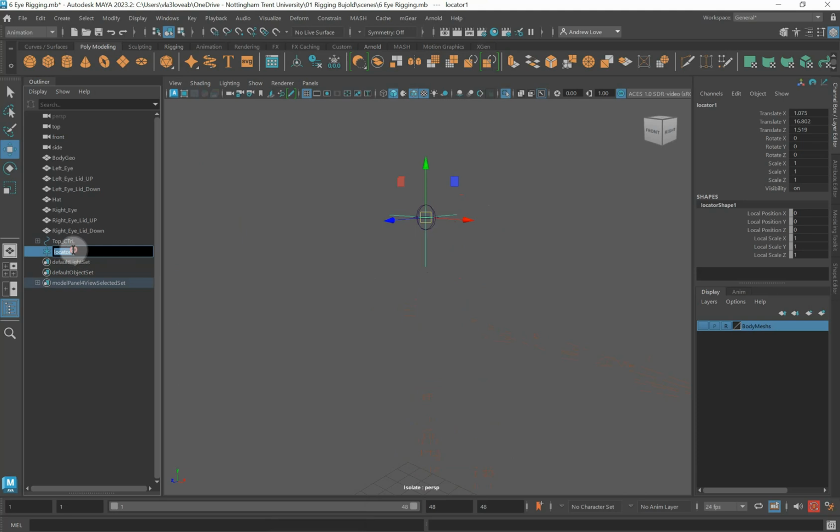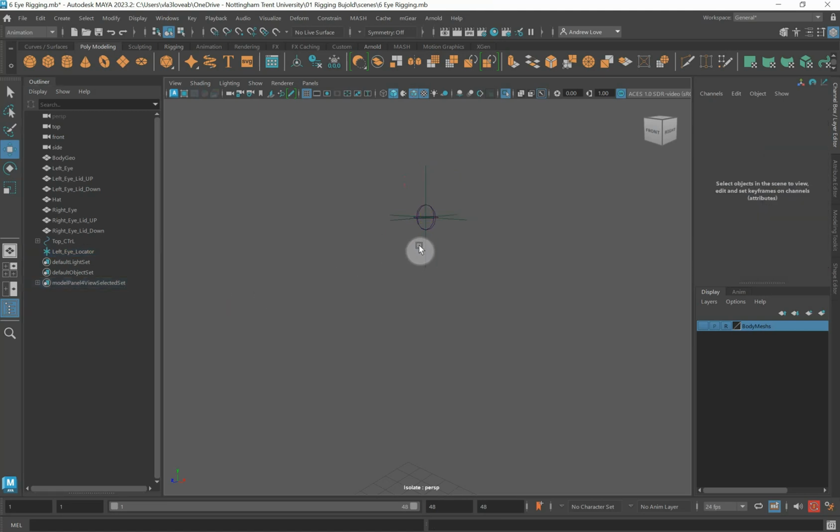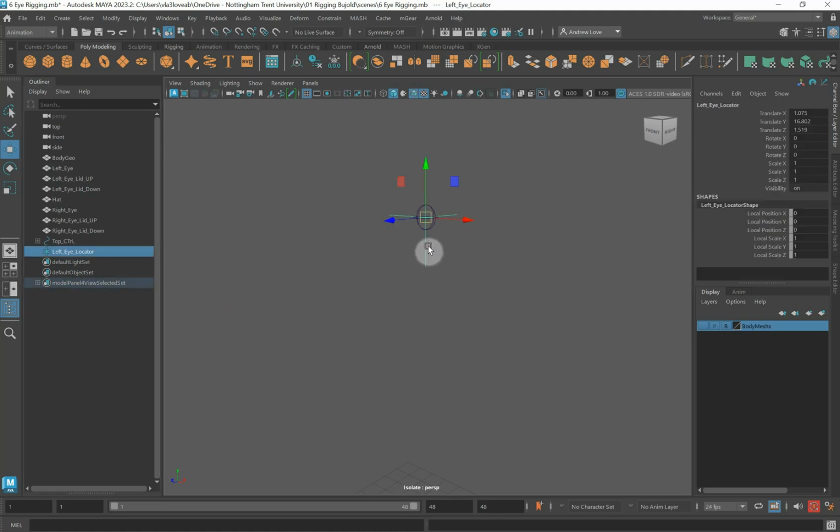So locator 1 is going to be left eye locator. There we go, cool.